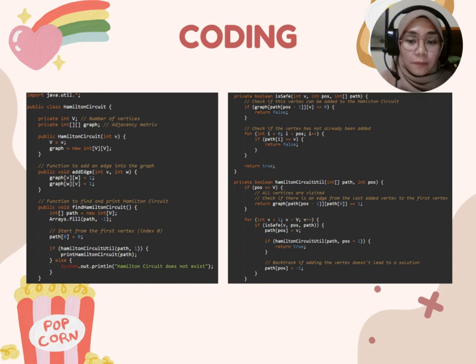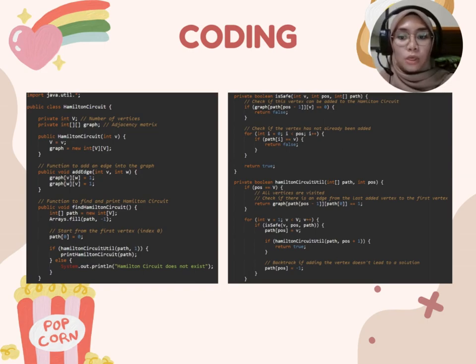So the isSafe method will check if adding a vertex v to the path at position pos is safe, ensuring no repeated vertices, and that there is an edge between the last added vertex and v. Next, we have the backtracking, which is path[pos] equals -1. So if the addition of a vertex doesn't lead to a solution, the algorithm backtracks by setting the path to -1 and will explore other possibilities.